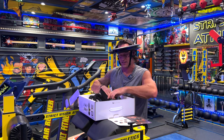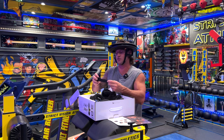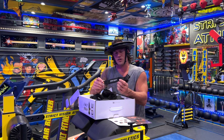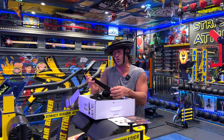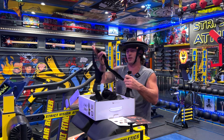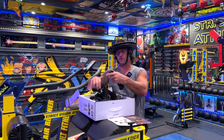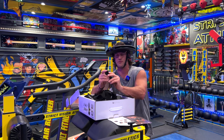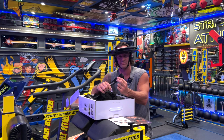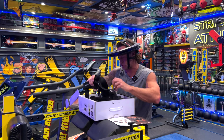Now, when I dug into this, and again, I apologize because this is my second time around, so I'm sort of just reiterating what I didn't understand. This piece is included with the Iron Neck that I'm not 100% certain what this is for. I'm going to have to ask them because they've got 2 pieces. You've got this strap right here with these little anchors. There's 3 positions. Almost looks like a belt. And I'm not exactly sure what that's used for. And then you've got this little piece right here, it almost feels like a ball bearing in the back that's threaded into the actual material. And I don't really know what this is for either, but I'm going to have to ask. So those are the 2 items inside of this box that I don't fully understand.